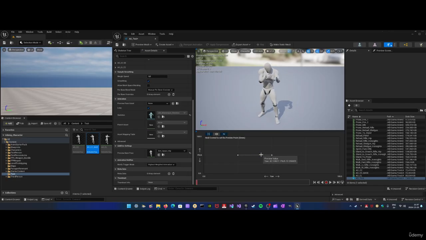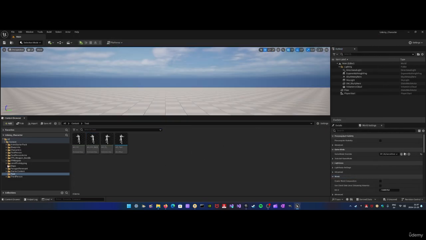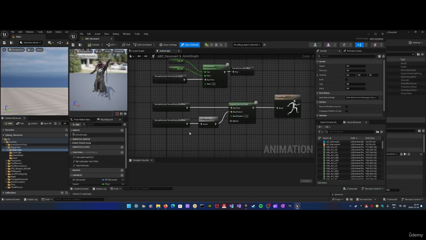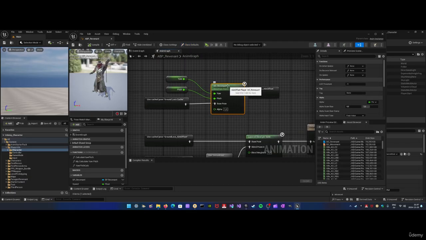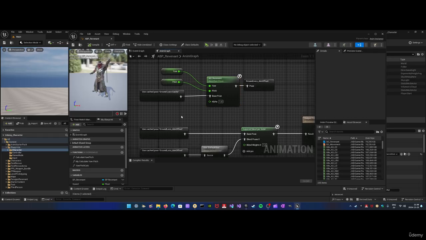You can create your own aim space animations, and these of course need to be integrated just like I've showed you. You add them to the animation graph. If you look at how we did it for Revenant, just save this and close this down. Before we wrap up, I'm gonna show you that. Let's go to blueprints, characters. You can see that here, this is the aim offset. We are using this here and feeding it with yaw and pitch. Same you can do with the other one we just created.